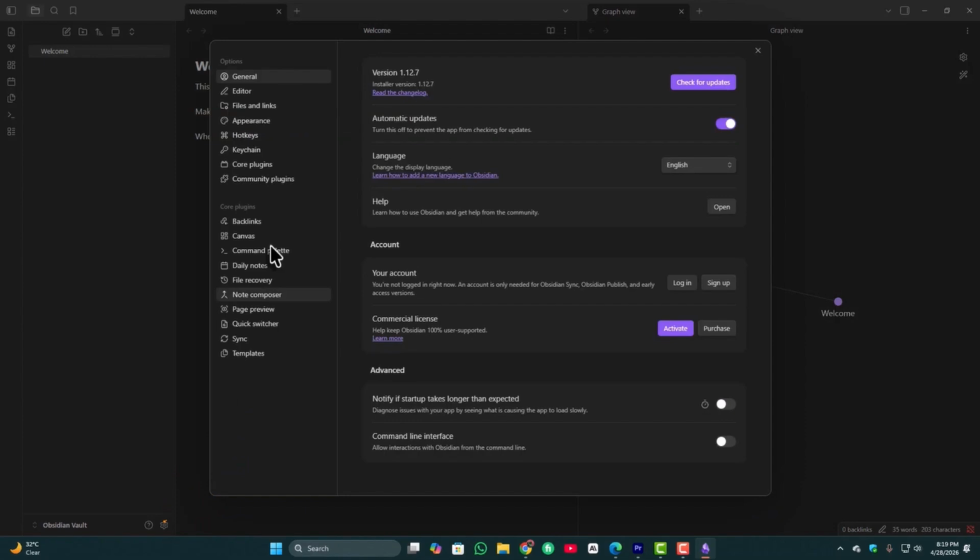After entering the key, save your settings. In some cases, you may need to restart Obsidian for everything to initialize properly. So, if the plugin doesn't appear immediately, simply close and reopen the app. Now the connection should be active. At this stage, you can start using Claude directly inside Obsidian.